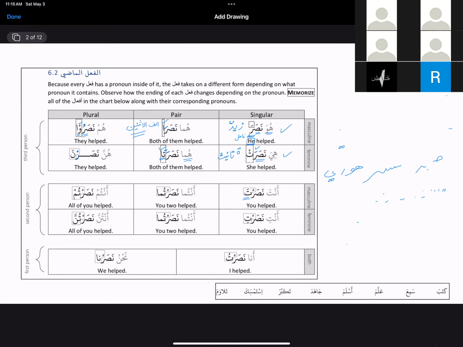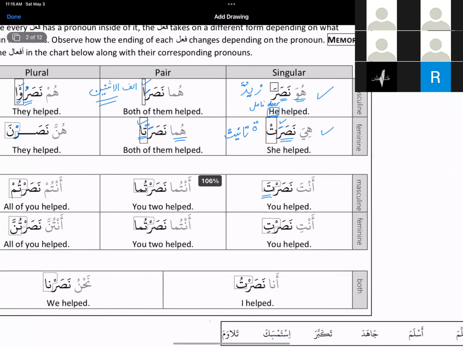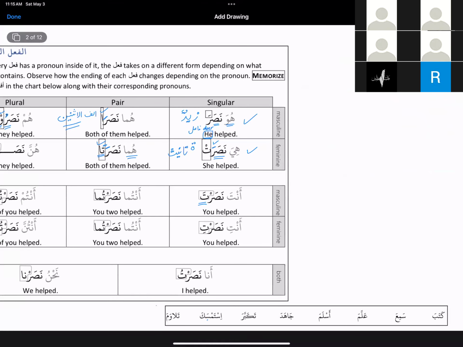Okay, so now we come to the fa'il. How are we going to describe the fa'il? So we are saying, I need to write it again. Sorry, fa'ilun. Madin. Yeah, you guys tell me. مبني على فتحة. Mabni ala fatha. Okay, so that is all about our nasara, right? About the fi'l. And now come to the fa'il.